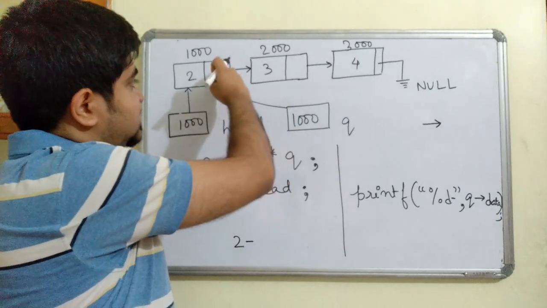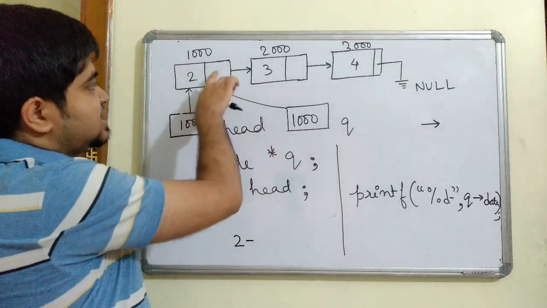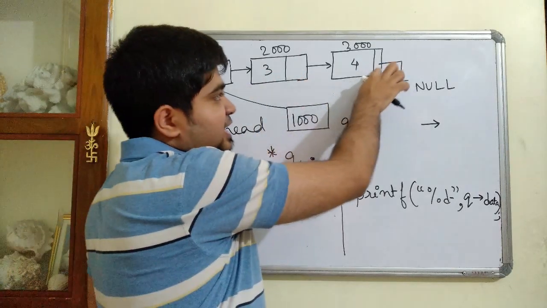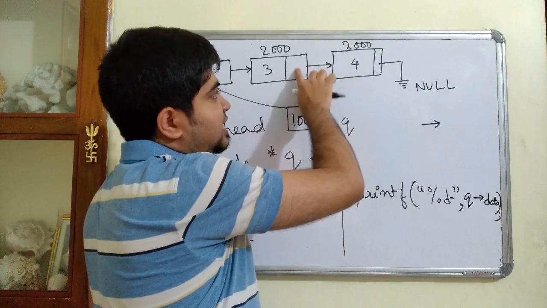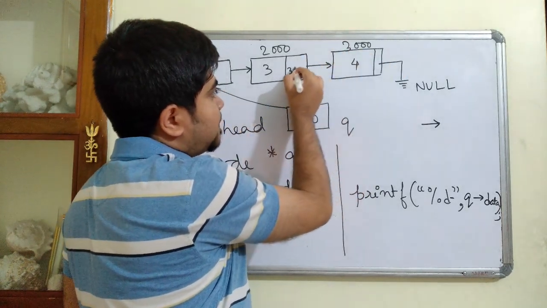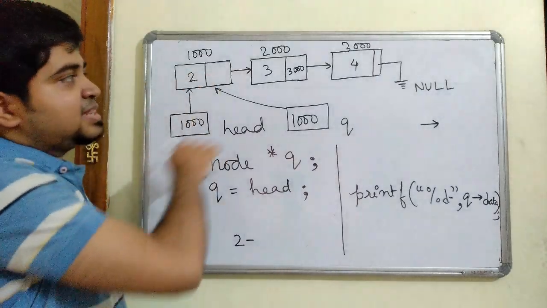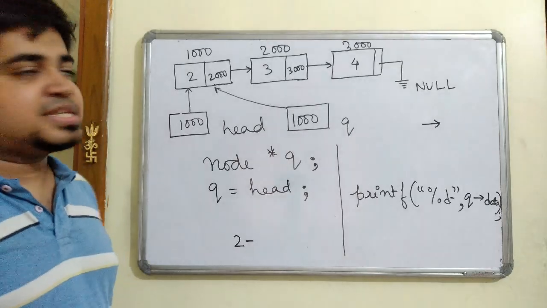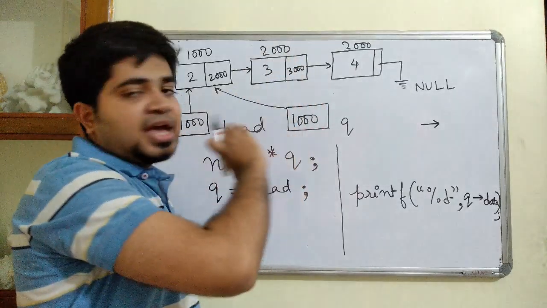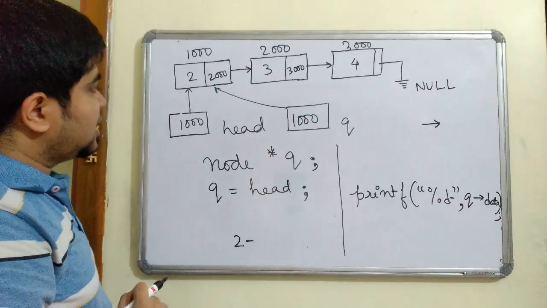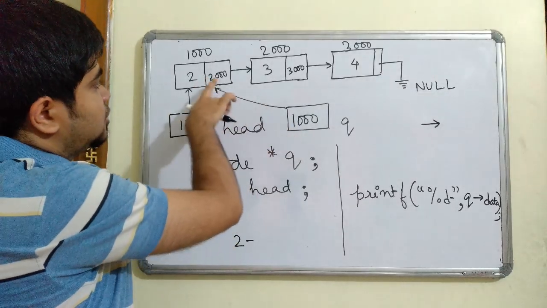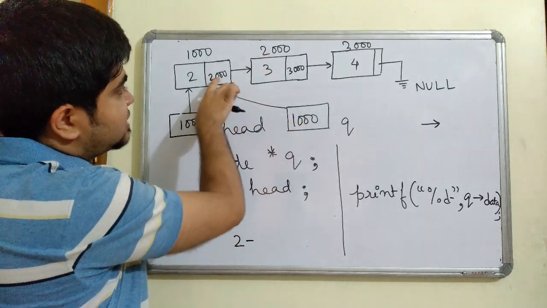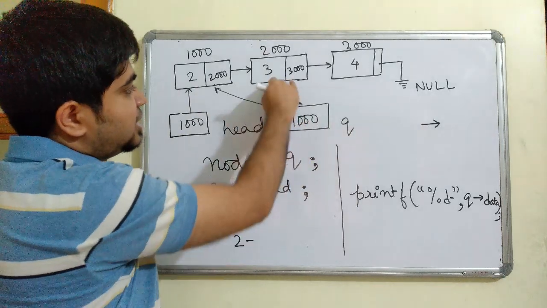Q is pointing to this. Now just think about it. What does this area contain and what does this area contain? This area is containing the null. This area is containing the address of this, which is 3000. This area is containing the address of this, which is actually 2000. So this is the current scenario or the current ordering in which the nodes are kept. Now, if I want Q to point to this, I have to store this address 2000 or this address 2000, both are same, then only it will point to this.